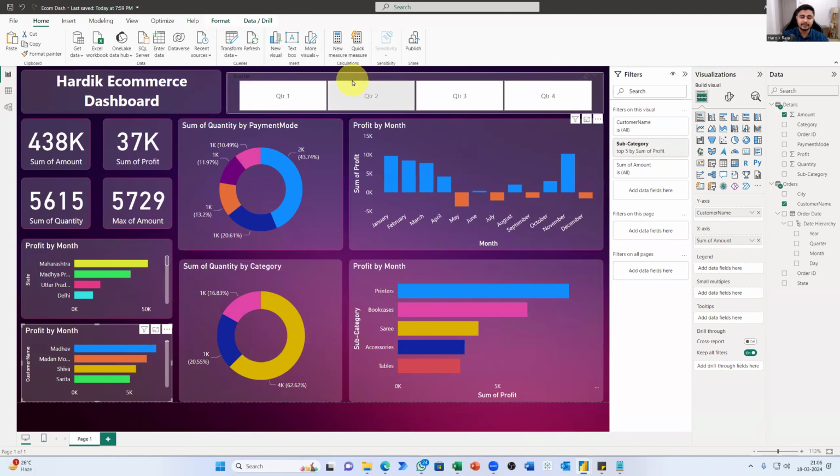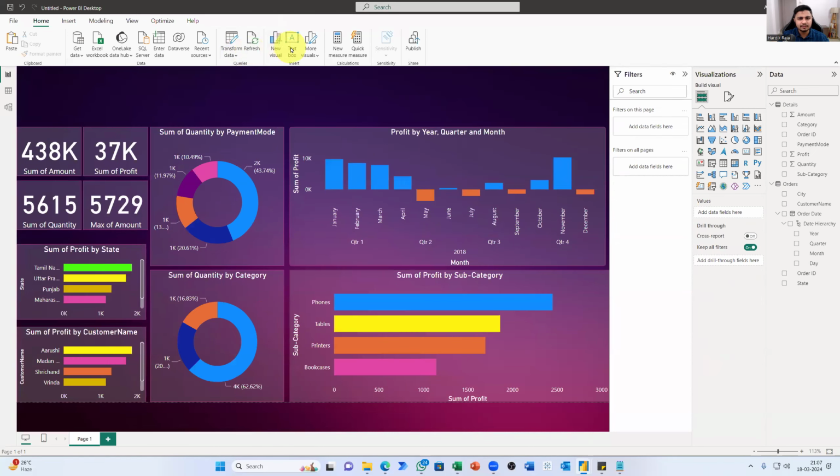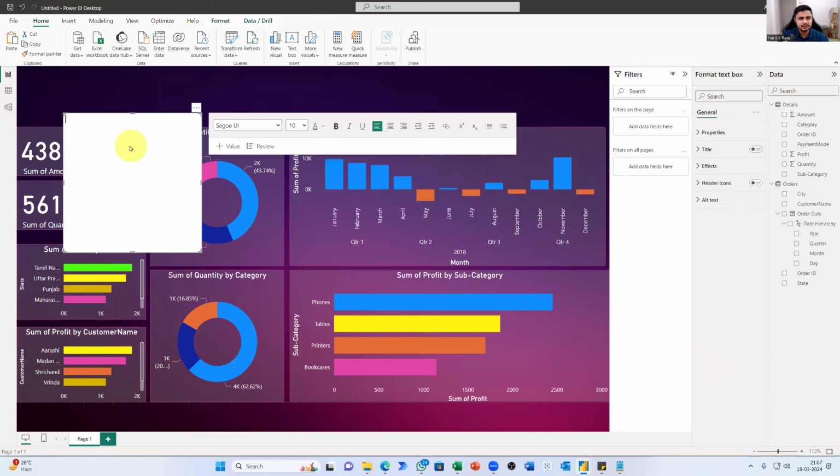This filter, which might create an outstanding impact among your bosses and colleagues. And one is my name, Hardik e-commerce dashboard. Free to use. You can freely name it your name. I don't mind. You can share it on LinkedIn. Put it in your capstone project. Put it in your resume. I don't mind. Use your own name. Now I'm going to add one text box. My name on it, Hardik's e-com dashboard. E-commerce dashboard, whatever you want to write.